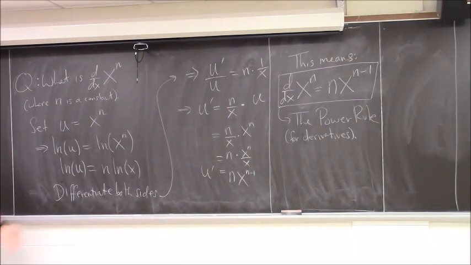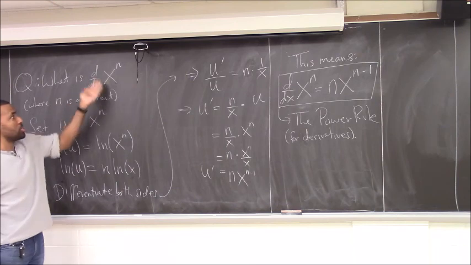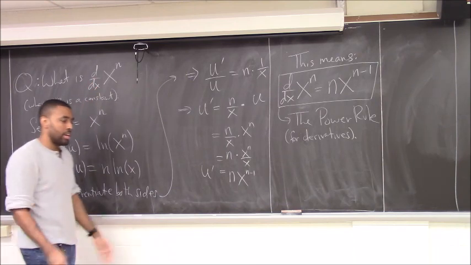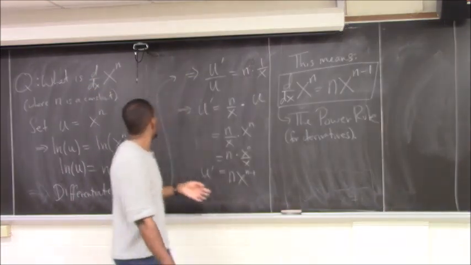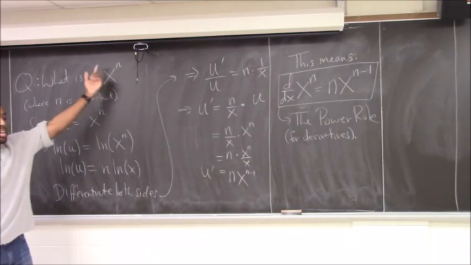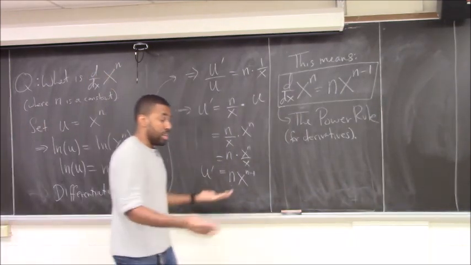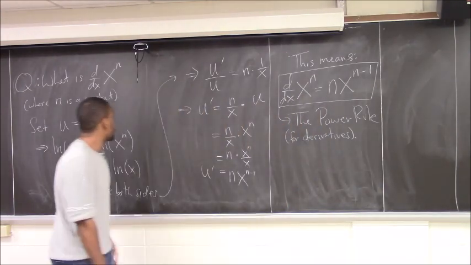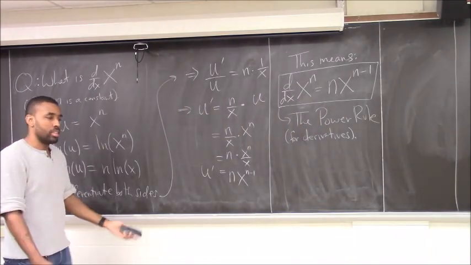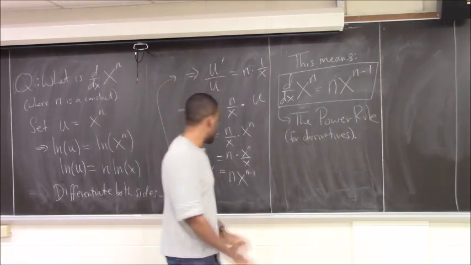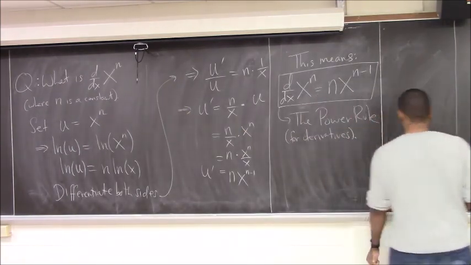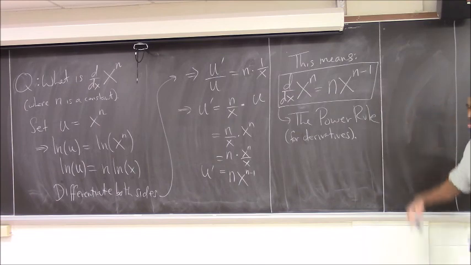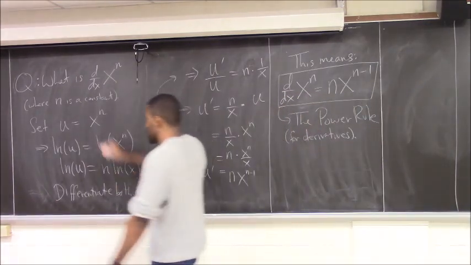So with this, I know how to differentiate any polynomial because a polynomial is just a sum of terms like that. I know how to differentiate any radical because radicals are just when these guys are fractions. And I know how to differentiate things that are neither of those. So this is like x to the radical 2. That's not a radical, it's not a polynomial, it's something else entirely. But I can deal with all of those with the power rule. So let's do some examples with the power rule.